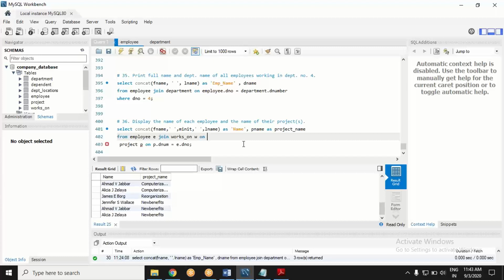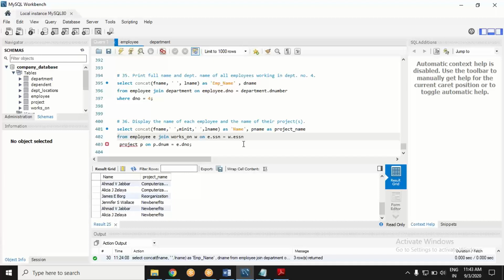SSN is the common ground. So E dot which column? SSN column of employee table should be equal to W dot which column? Employee SSN. This should be equal. What else do we need?